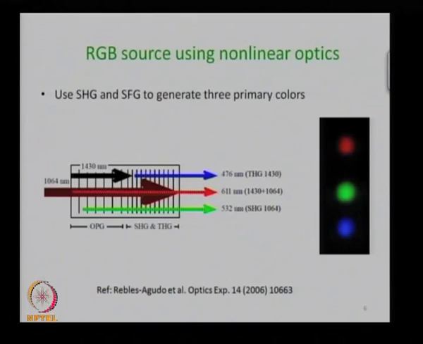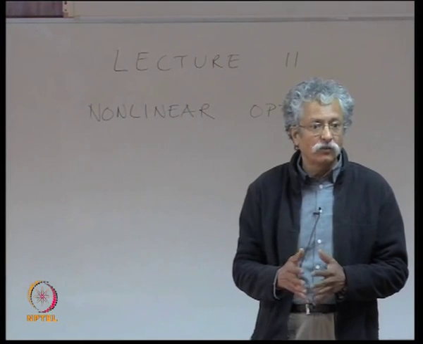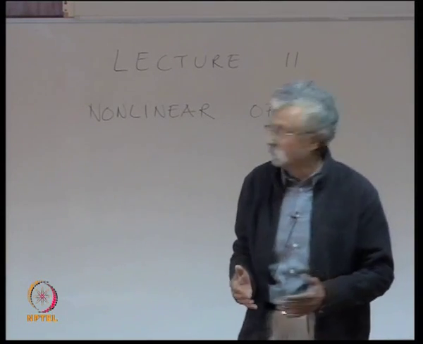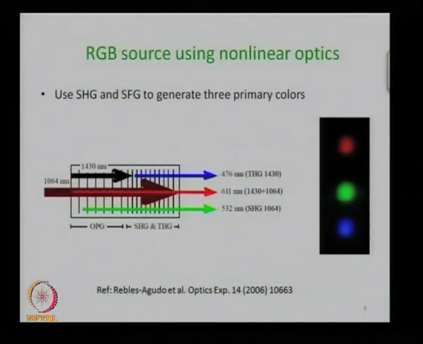So you have actually multiple nonlinear processes, all depending on chi2. Because remember, a chi2 process can be second harmonic, sum frequency, or difference frequency. So the generated light is now powerful. It's not very low power. The efficiency is quite high, so you can use the generated light to undergo further nonlinear processes for which you require different periods. And so the periods can be different at different positions of the crystal to compensate for the phase mismatch for that interaction process. Is it possible that the efficiency for second harmonic generation is that high?